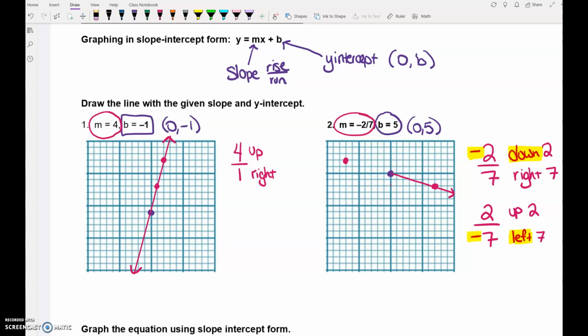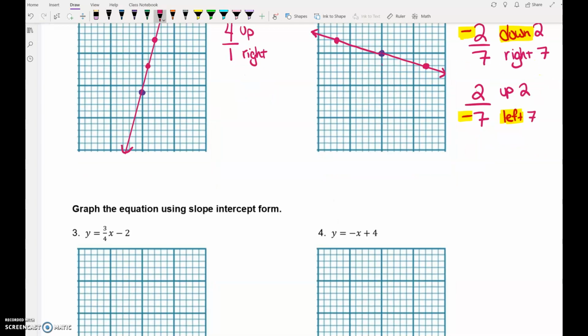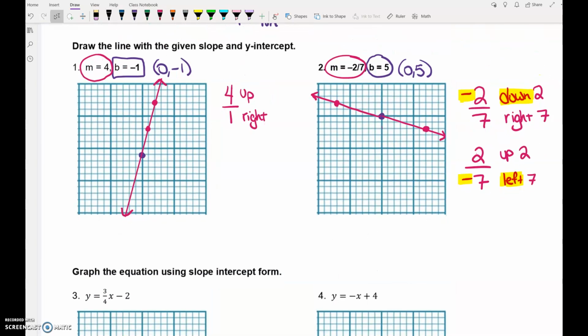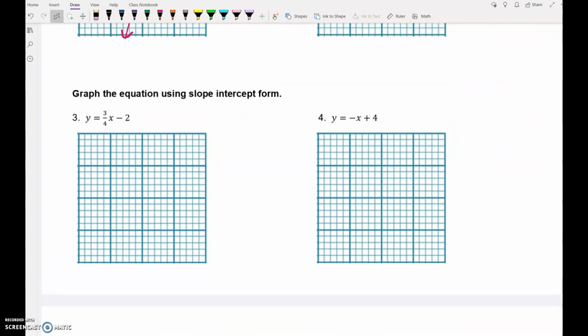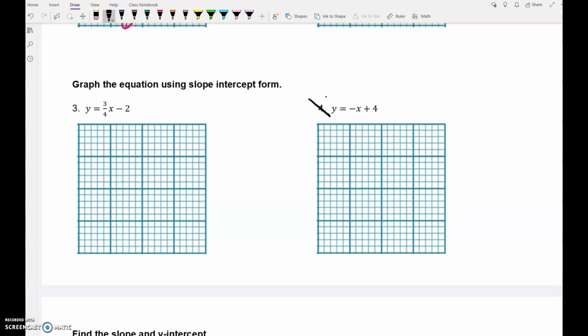Oops, that one wasn't very good. Neither was that one. Okay, so basically what we just did is what you're going to do in the next 2 problems, and for that reason we are going to skip example 4 because I don't think we need it.